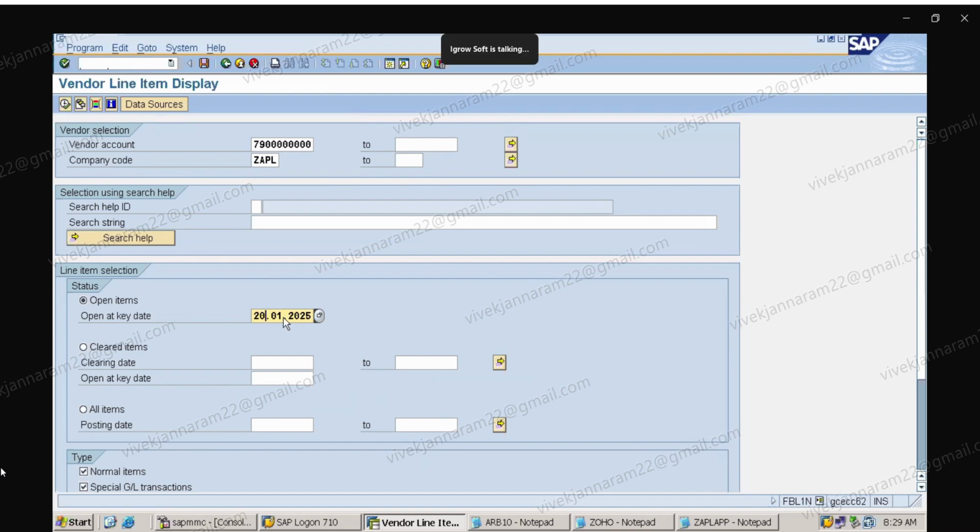So when you check this date now, what date you are giving? I should look at today's date. Yes, yes. Then it will be in green color. You understand? This date is also important. What position are you seeing, today, yesterday or day before yesterday? Open at key date. Okay, sir, thank you, sir.